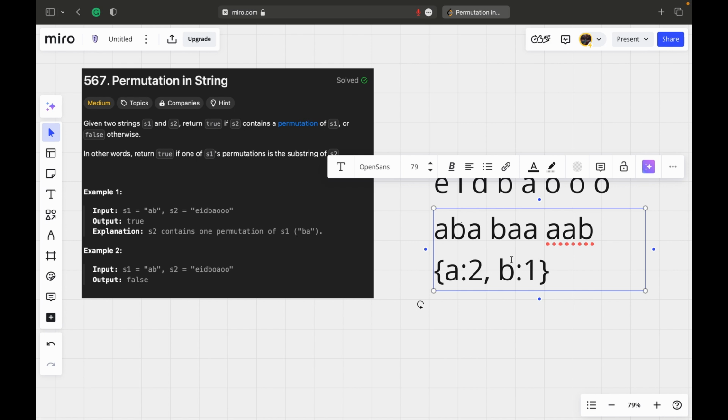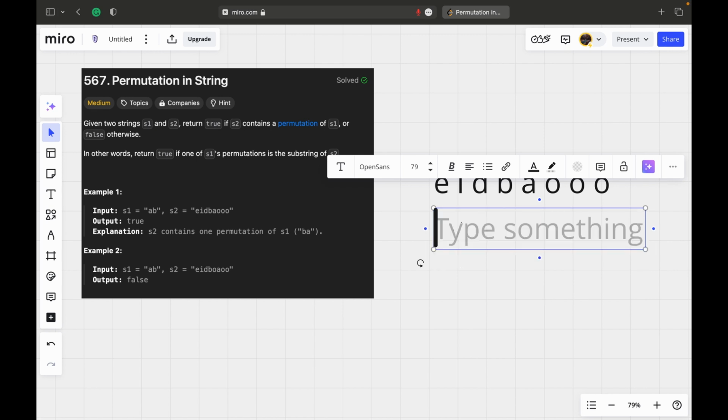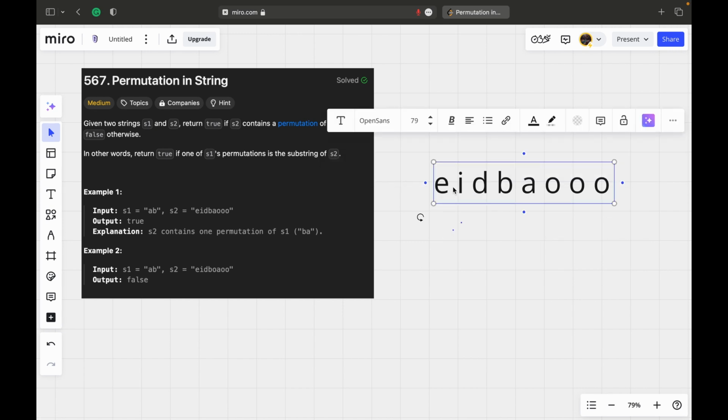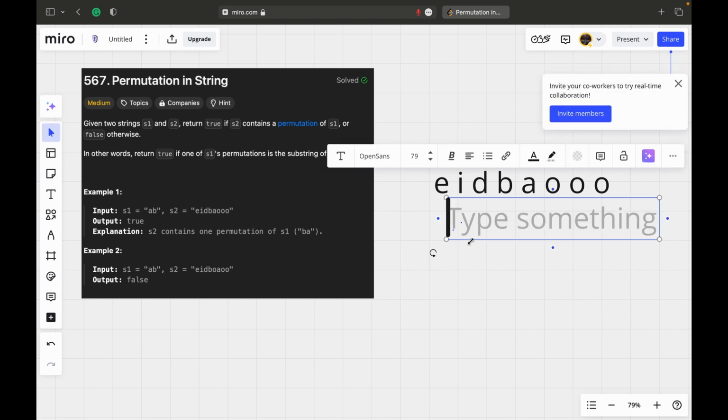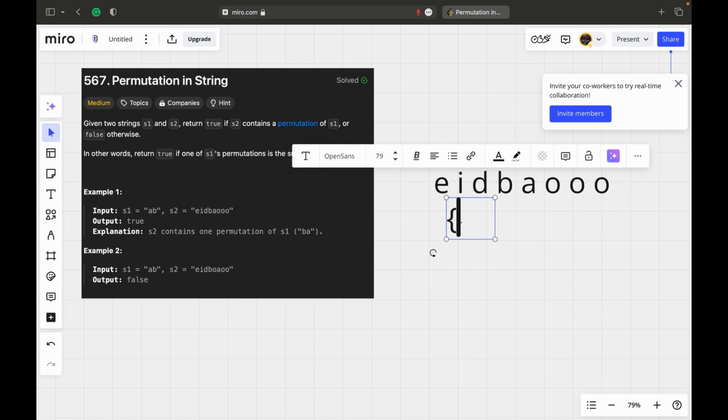And moreover, you notice that to do the sliding window operation, as we can see through the code data, we will need to find an efficient way to update the hash map. So let's look at the first string here. Let's say we have a sliding window operation. So we have EI, none of them match AB or contain any characters from AB. So let me draw something here. This is going to be the hash map, and it's initially going to be empty.